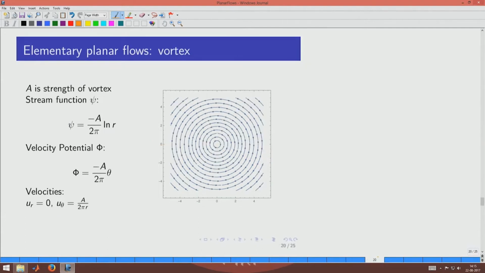The last one is vortex flow. Vortex flow, as the name indicates, should have a rotatory motion of the liquid. You can see that vortex flow would look like that, where the liquid is going around, and you have only the theta component present, the r component is not there. Now, you can already see that the magnitude of the velocity should go down as 1 by r for the cylindrical coordinate system, and that is also satisfied. You could plot the contours of psi, and you could see that they go in concentric circles, to give the sense of flow that is going around the origin.